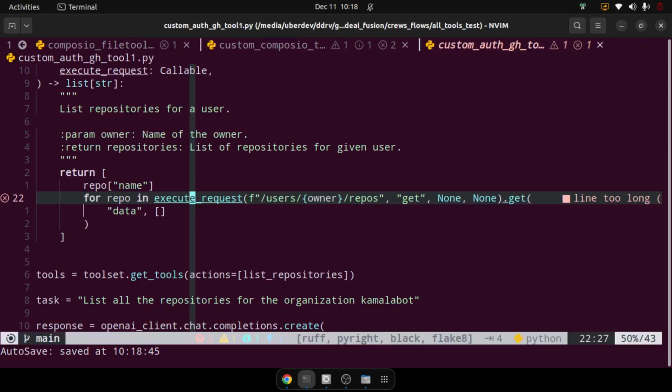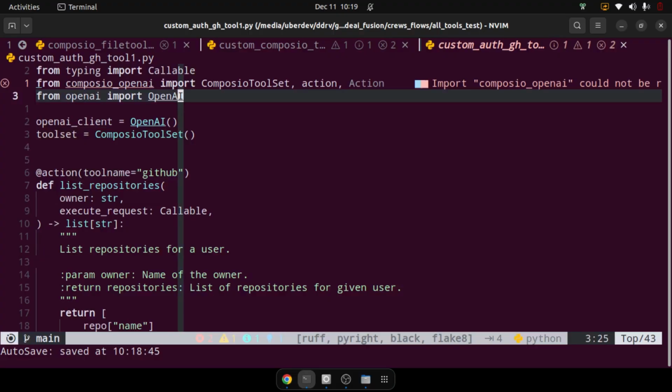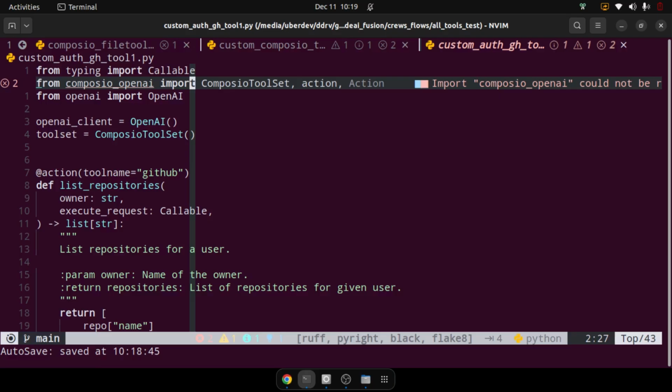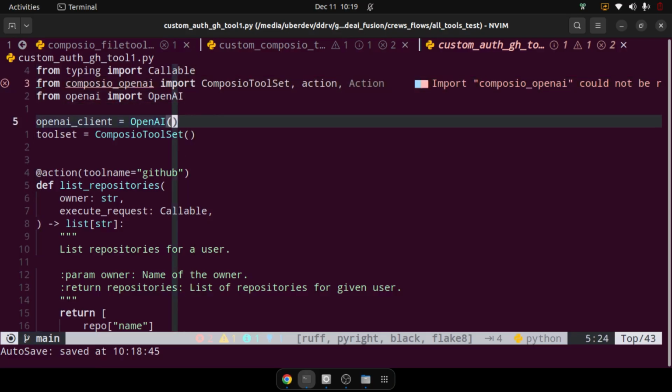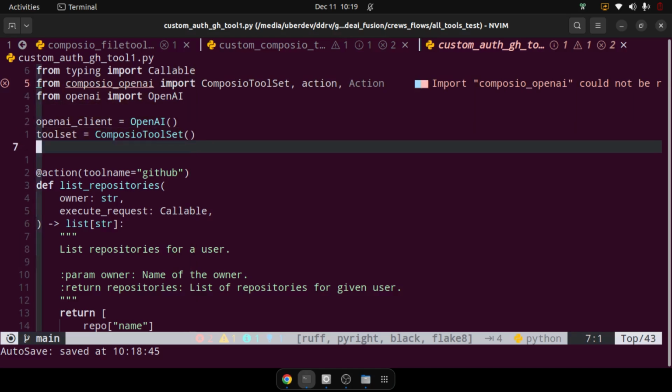This is the example again that is present directly inside the Composio dashboard documentation. You can take a look at it there also. The point I wanted to make here is pretty simple. The imports process is all the same. There is no difference when it comes to the custom local tool and the custom authentication tool.